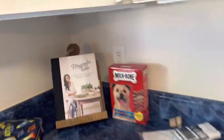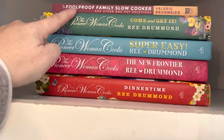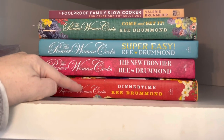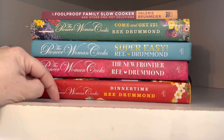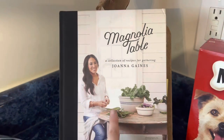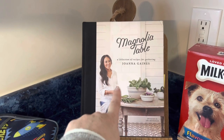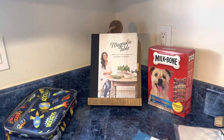Except for this brand new one that came this week, I've used all of these in the last 90 days, so I'm going to hang on to them. The 90/90 rule isn't going to work for me here — I enjoy cooking from them and meal planning from them. I'm keeping this new one too because I've tried two recipes from it and liked them both, so we're going to keep using it for a while.